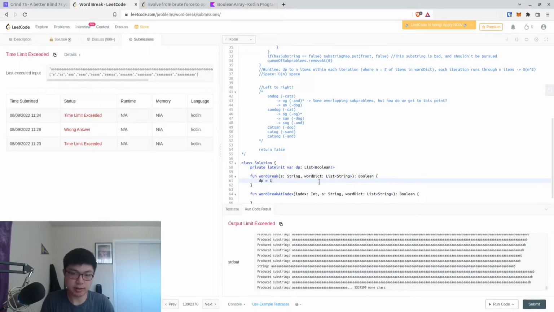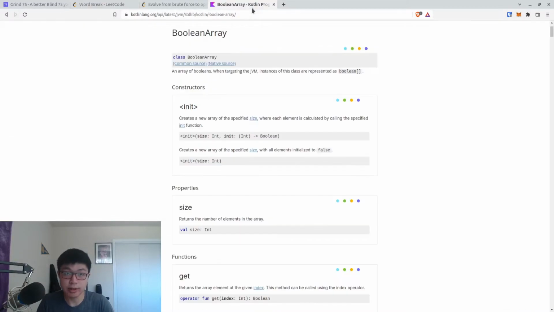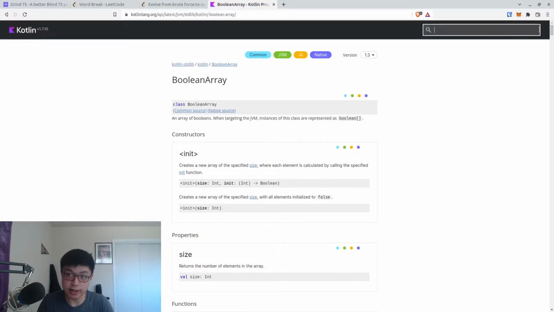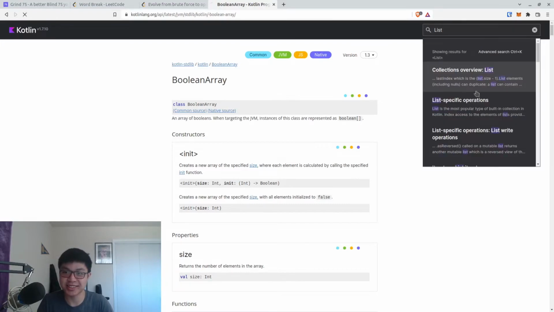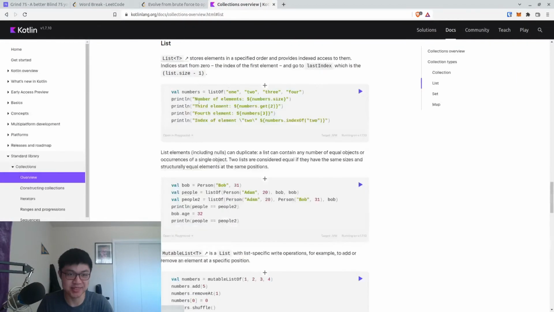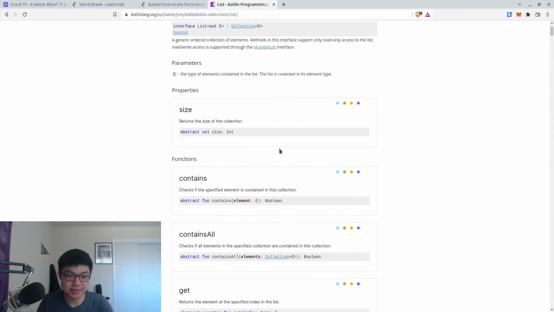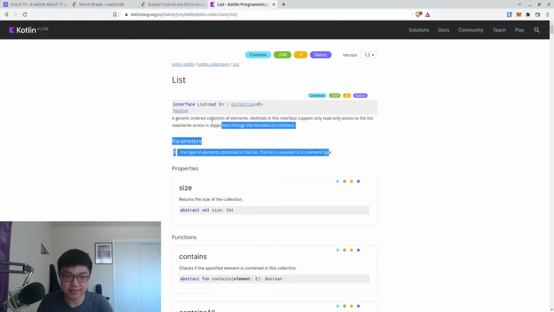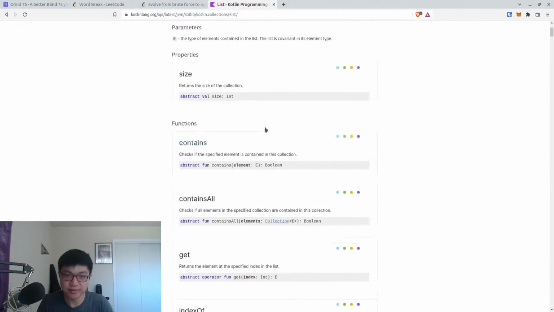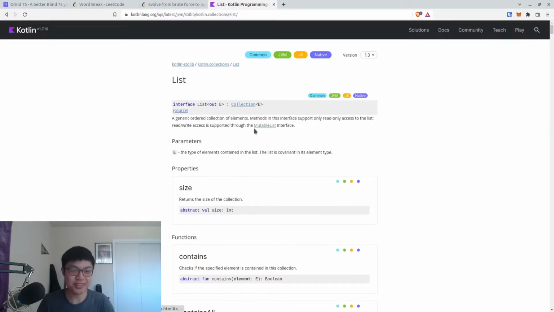And dp is equal to list. Can we create a list of a specific size? I feel like I've asked this many times before. I'm not sure if we actually can.